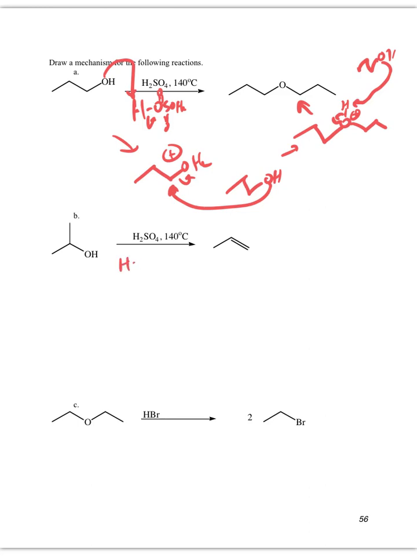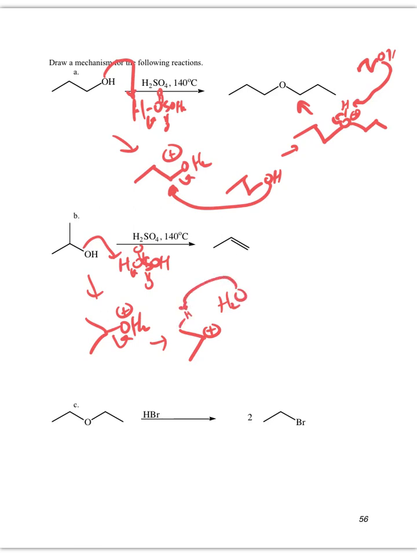If we add sulfuric acid to a secondary alcohol, we protonate to make the protonated alcohol, turning it into a good leaving group. It leaves, forming the cation, and then the water we just formed can go grab a hydrogen and form the alkene to give us the double bond.